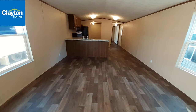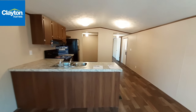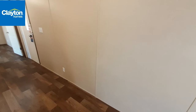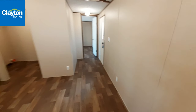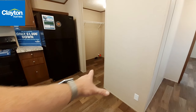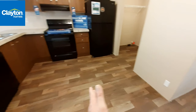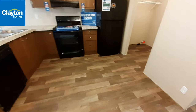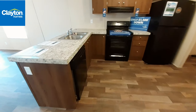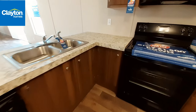Overall a pretty decent size living room area. We've been showing some of the kitchen too, so we might as well come over here. Now, depending on how you decide to decorate the home, you could put yourself a small table right here. In another version of this home — a two-bedroom that I filmed — they put a table coming off of here, had a chair on each side, and you still had a bunch of space to be able to get in and out without it feeling cramped.